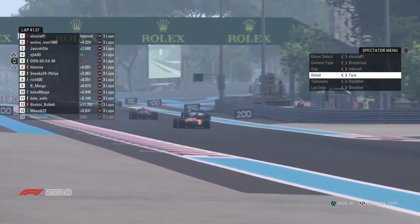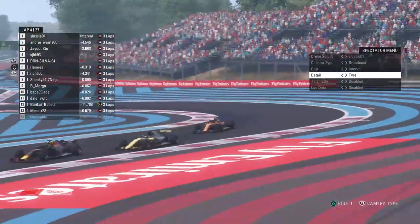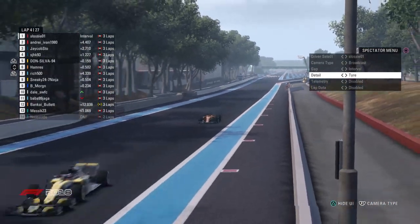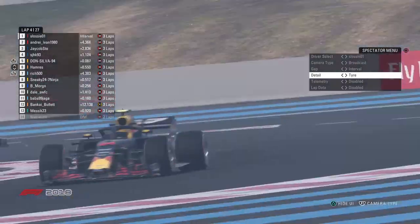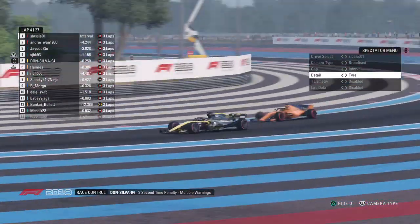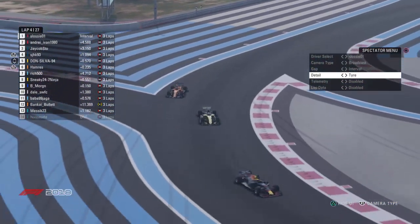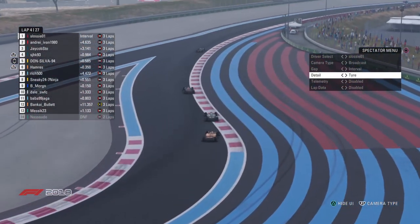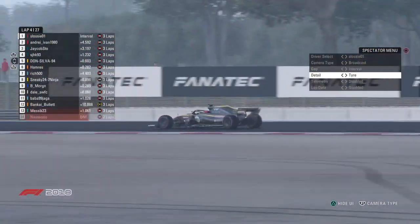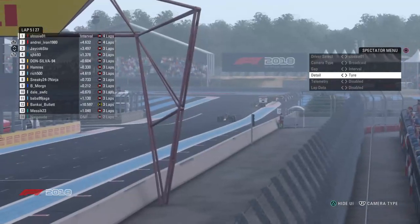As here goes the Red Bull of SJ against Don Silva. He's going to have to move down, a nice little lock-up from James behind, I think that was. Yes, it was. James behind with the lock-up as Dale gets past Baba for P10. So Dale is now up into the points. But I do not know what happened with Nas. I don't know if he came together with his teammate and Bullet, because both Bullet and Messi have lost a lot of time. As Don Silva does pick up a 3-second time penalty for multiple warnings. I can only assume that's for track exceeding. Very, very easy to do on this track, as Jacob just showed right there.